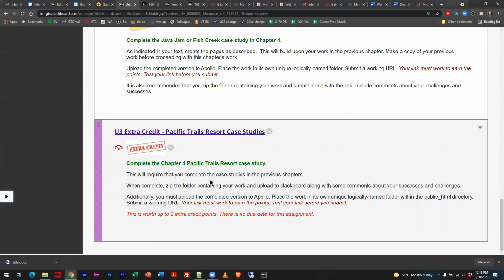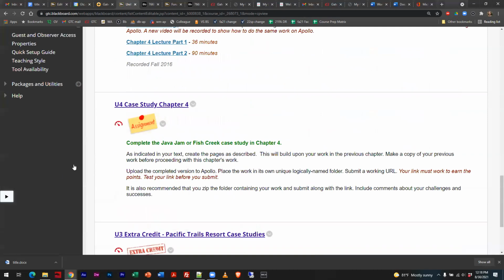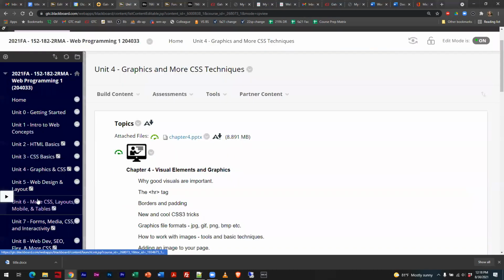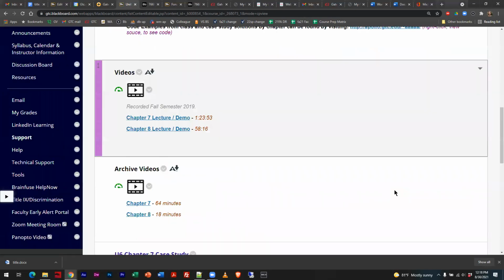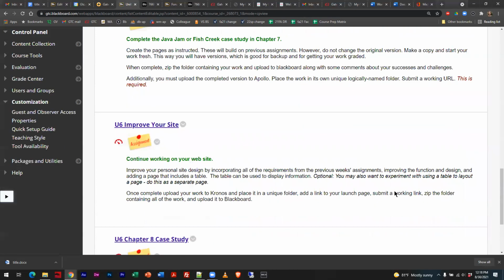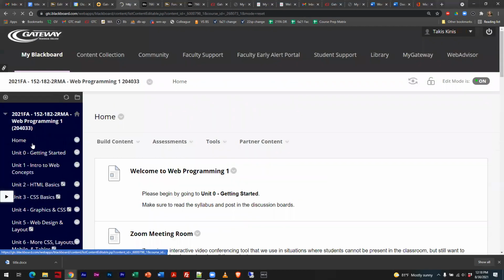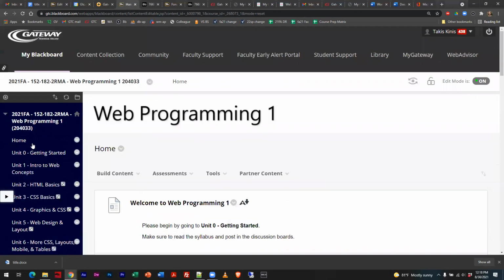There's no negative impact on your grade, so it never hurts to do it. Every once in a while, I'm just going to jump ahead here so you guys get a few more snapshots, but you see a lot of it is like that. Most units of instruction usually will have anywhere from 1 to 2 or 3 little assignments in there. Some will have more at varying point values.